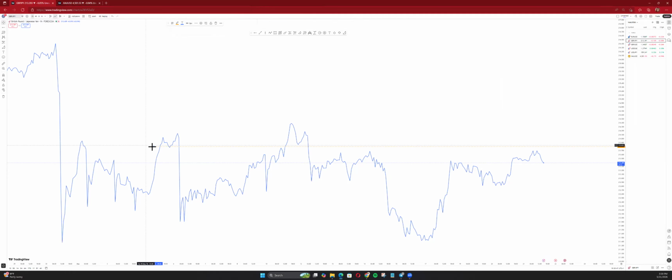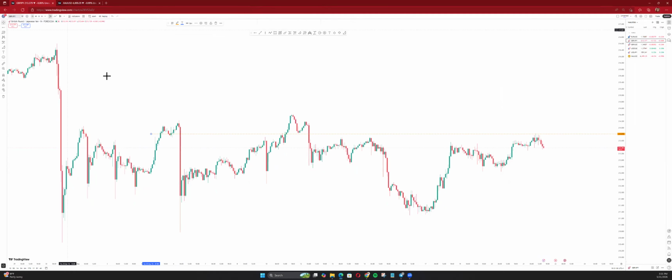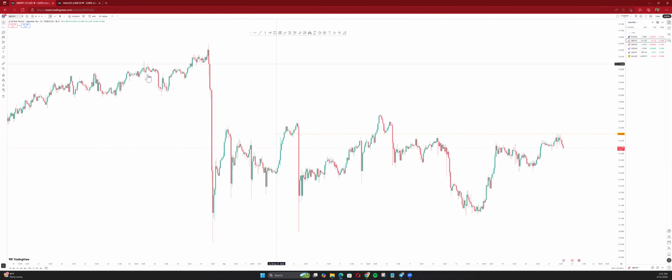So when you put it here, you're trying to identify this rejection here, this rejection here, this rejection. If you turn it back, and also this rejection, you see that it only covers the body close, not the candle's wick itself. You understand? If you see here, it was around the body close, but it didn't get there. Here it was just the wick. So you see what I was telling you about. So that is that for that.